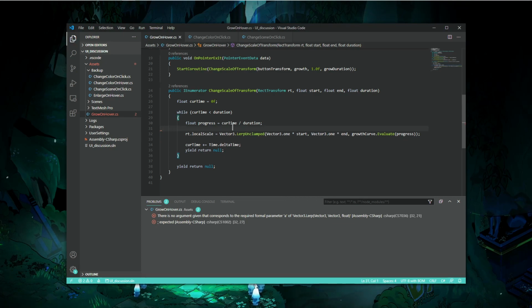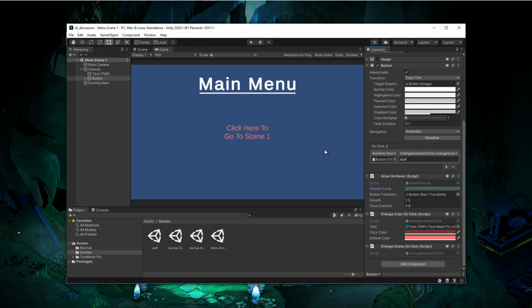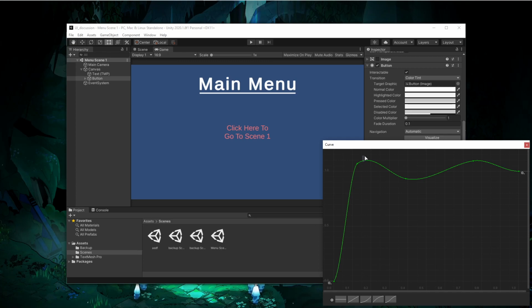Unclamped, on the other hand, lets you go past that, and what it essentially does is, if you remember from algebra, you can create the equation for a line if you have 2 points. So it takes the 2 points that you give it, and it creates the equation for the line. It says if x equals 0, the line returns the first point. If x equals 1, it'll return the second point. But in reality, it has the full equation for the line, and any number you pass to it, it'll return that point along the line.